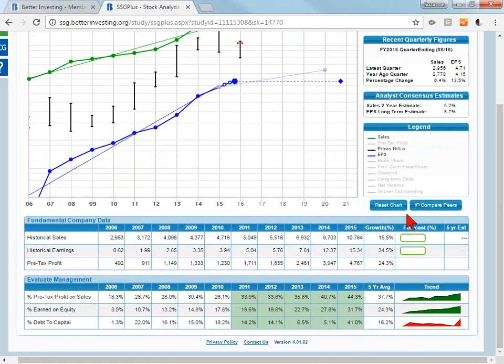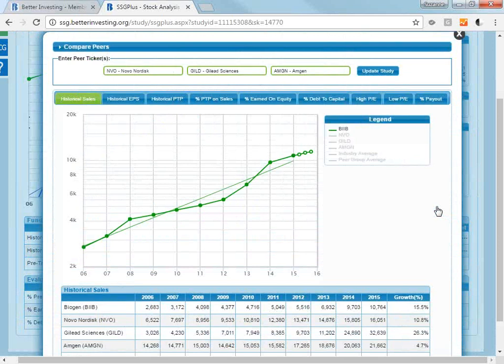So for example, it might be that a particular industry happens to have a lower pre-tax profit margin than the pharmaceutical industry here. And I'll point out like grocery stores or gas stations usually have very low margins. So these numbers look spectacular, but how do they look against other pharmaceutical companies? That's where the peers come in. So we're going to click on the Compare to Peers button right here. It's going to bring up a panel.